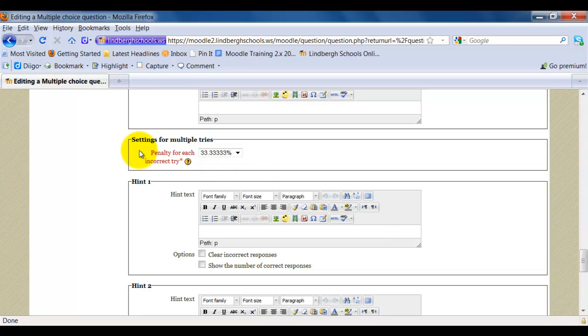Now there is in Moodle something called adaptive mode, and if you select adaptive mode, that means that students can guess at an answer in a multiple choice question. What this is asking you is, when that student guesses and they get it wrong, how much do you want to deduct from that question? Say for example, it's a multiple choice question and the correct answer is B. The student answers C the first time. 33.333% will be deducted, but the student will be allowed to guess again. They can then answer A, and another 33.33, so on and so forth, will be deducted.